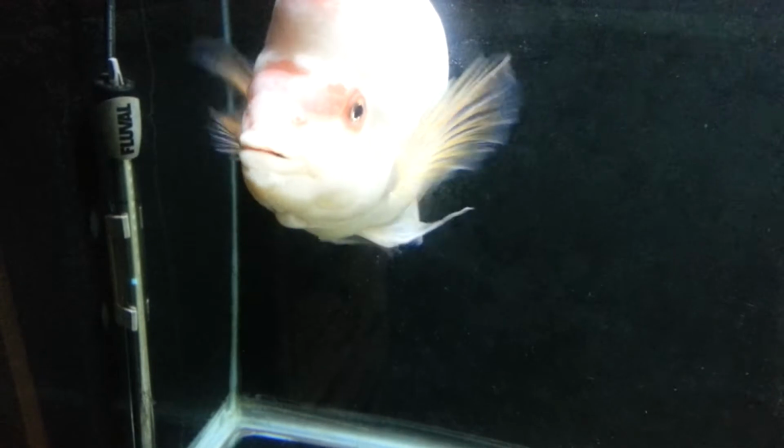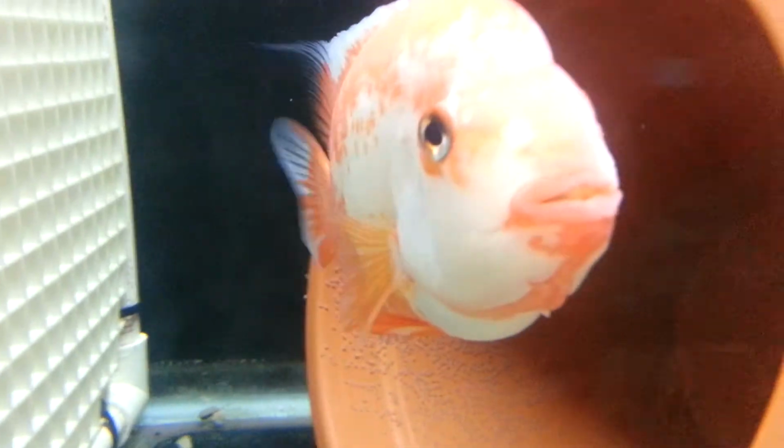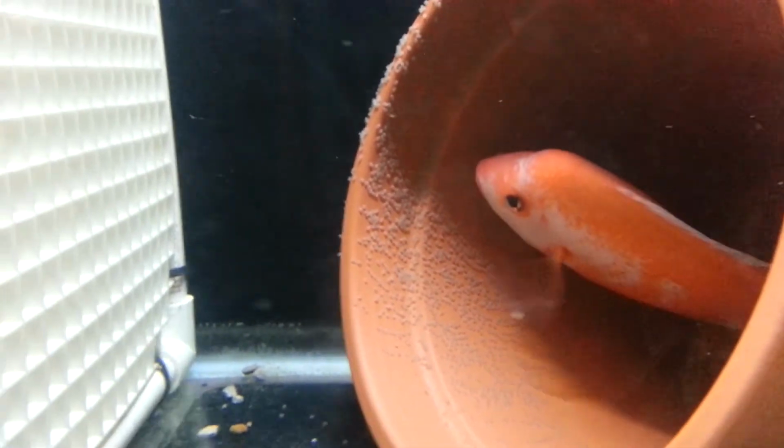Then up here is my big male My Devil. Done a couple videos of him, glass banging and playing with him a lot. He's about 12 inches full length. And hopefully the way it's looking, he's a proud new daddy to this girl and all their eggs back there. You can see them, they go quite a ways back into the pot, almost all the way to the bottom. She even got a couple stragglers that fell out onto the glass. But since she laid, she's a lot more outgoing. The last few weeks she's just been hiding back behind the pot. I'll see her come out and she'll flare at him a little bit and then take off running again.